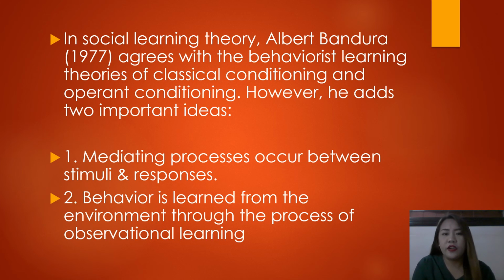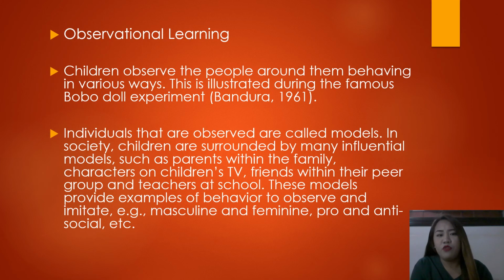In social learning theory, Albert Bandura agrees with the behaviorist learning theories of classical conditioning and operant conditioning. However, he adds two important ideas. Number one is mediating processes, which occur between stimuli and responses. And number two, behavior is learned from the environment through the process of observational learning. So this time we will focus on observational learning.